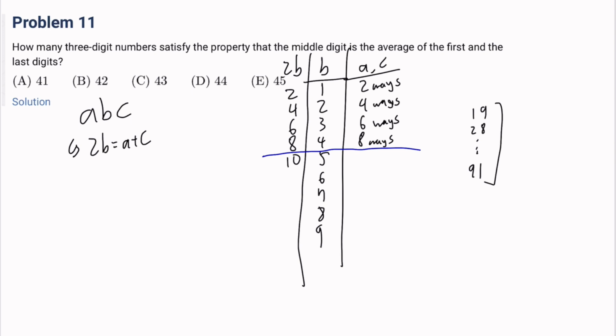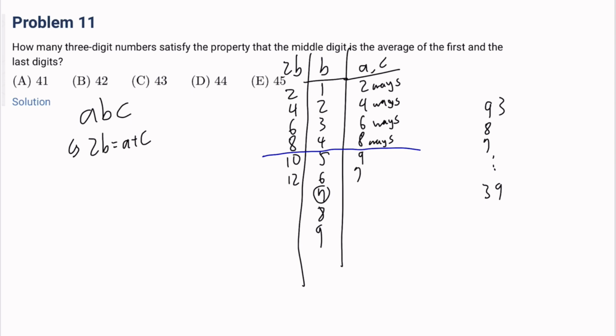So this is going to be 9 numbers, and we can't have something with a 0 because then you're going to have 10 0? That's not making sense. So this is going to have 9 ways, right? And then for 6, 2B is 12. So from here, it's safest to go from first digit being 9 and then go backwards. So we have 9 3, and then 9 3, 8 4, 7 5, all the way up to 3 9, right? Because that's just this backward. So that's 7 values.